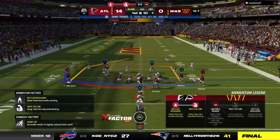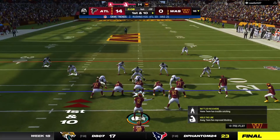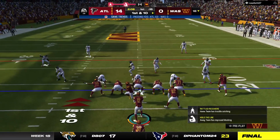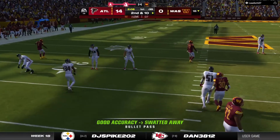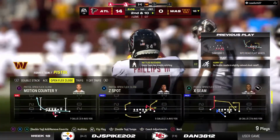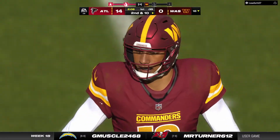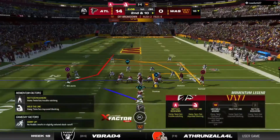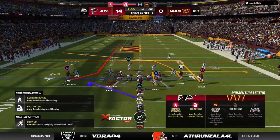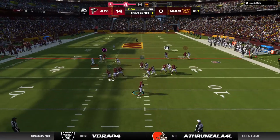The Washington offense at the line and ready to roll. Still in the first half, but this offense has struggled. Haven't really been able to get anything going, not only in the points category, but in the yards category. We'll see if they can do better here on this drive. A throw there, but that's going to wind up incomplete. Well, anytime he reads man coverage, I don't think it's going to be the only time he'll try and hit that route to the outside in this game. He'll test the perimeter, but that time, they were up to the challenge.